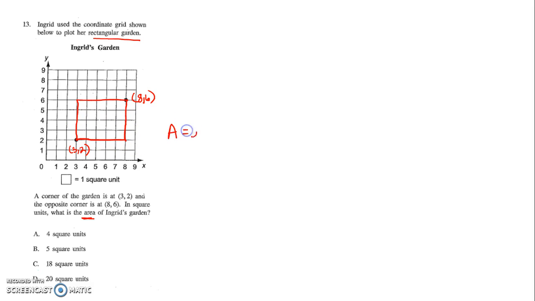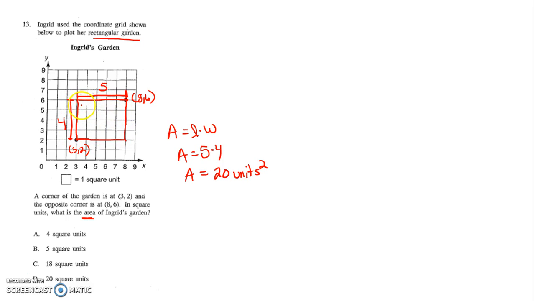Well, you know we could always do area equals length times width. So we would say, gosh, what's this length? Then we would say, what's this width? Well, the length would be 1, 2, 3, 4, 5 units. Length times width or base times height. What's the width? 1, 2, 3, 4 units. So our area would be 5 times 4. What's 5 times 4? That's 20 units squared. And area means how many squares fill up the figure.